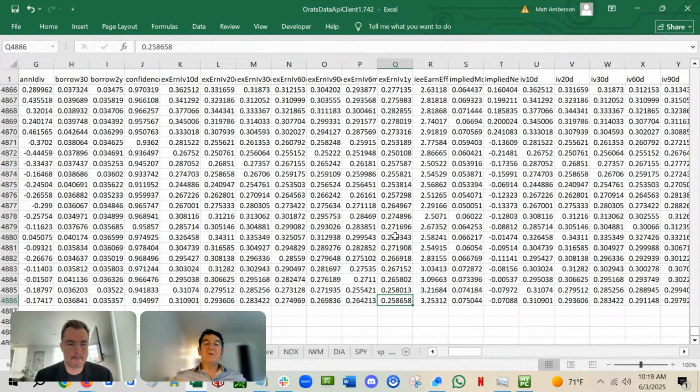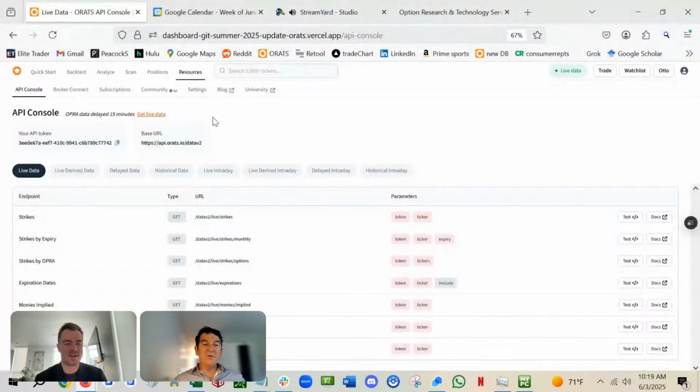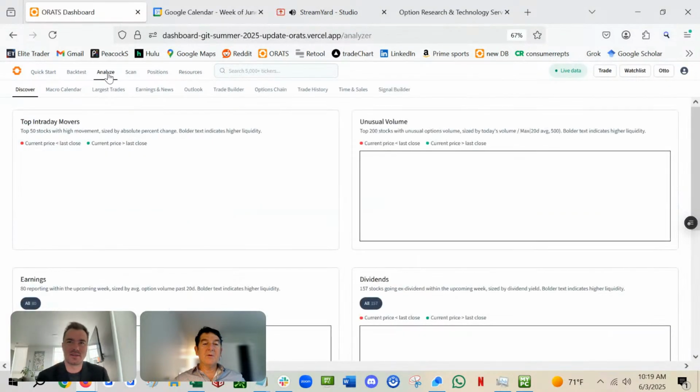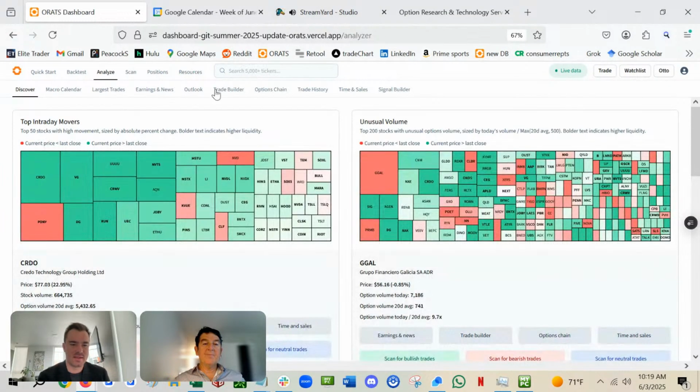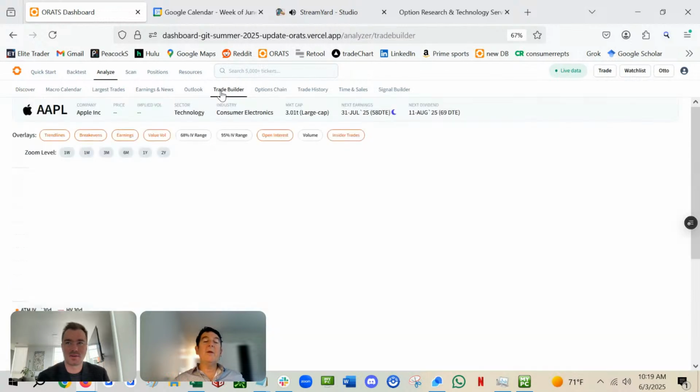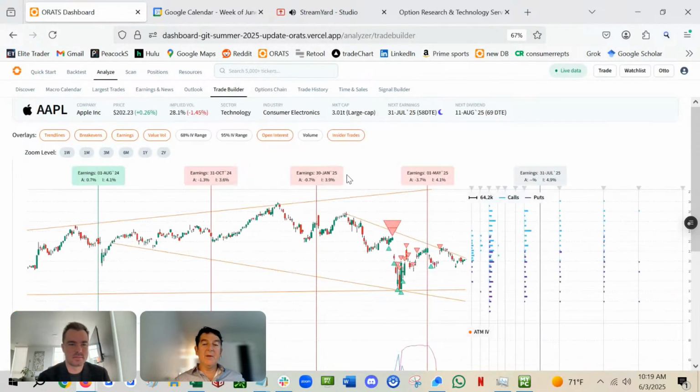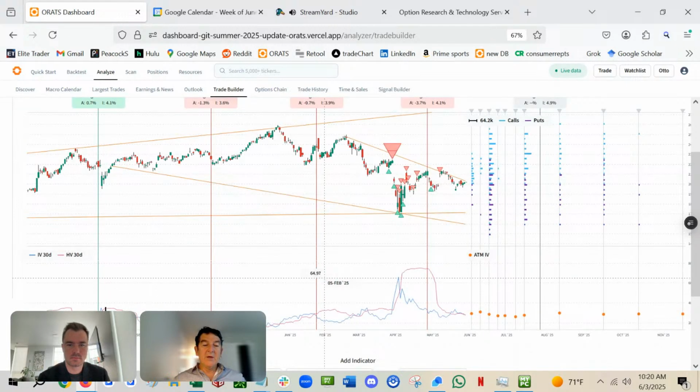If you're looking at just the implied volatility of Apple over its lifetime, you probably want to use X earnings, because otherwise what you'll see, and we have a good graphic of that in our trade builder. It shows the outlook, you can toggle the X earnings and the non-earnings. Yeah, that's true. But I'll just show it first in here. Yeah. So you can kind of see these vertical lines are when earnings are.